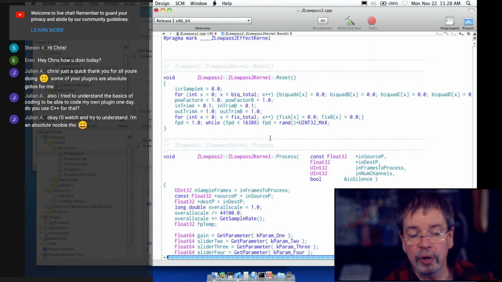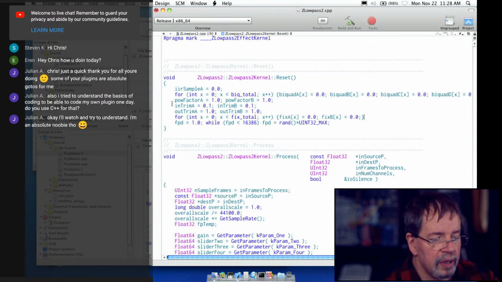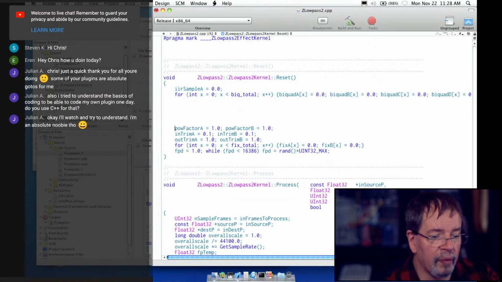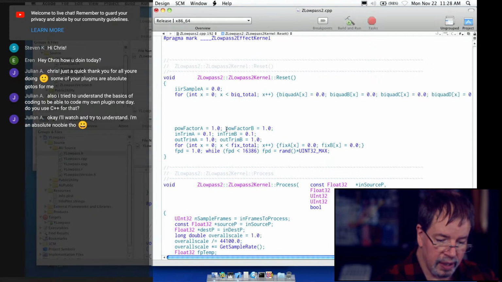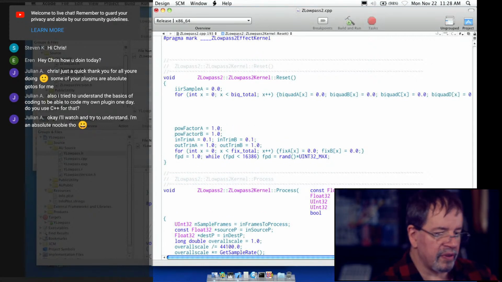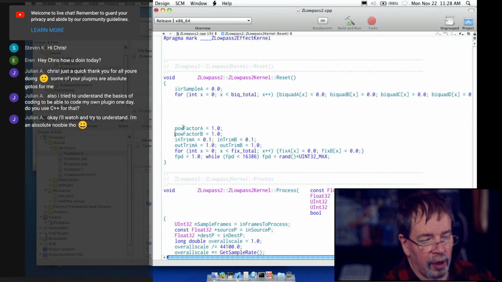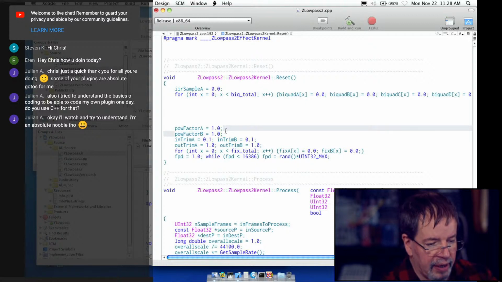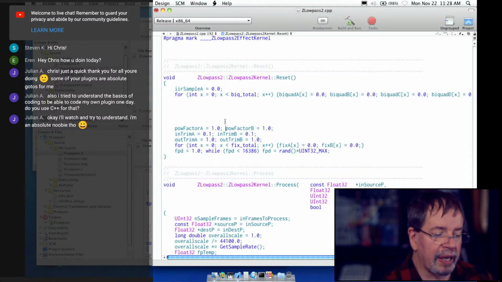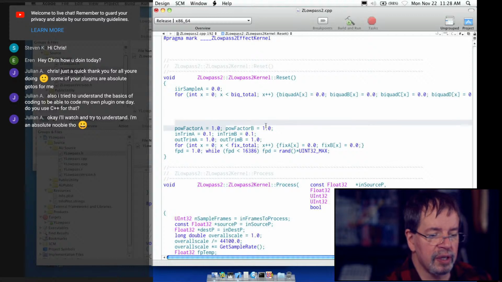By the way, also, if you are a newbie to C or C++, the way I've arranged some of these things is sometimes weird. You might see stuff very much just one line and then a semicolon is always the end of a line. I sometimes compact them because C doesn't really care about lines so much as just that a semicolon means, okay, that's the end of this statement. The idea that we have just thought about is power factor equals 1. And so the computer decides to do that and then looks for the next statement, which is this one, and so on.